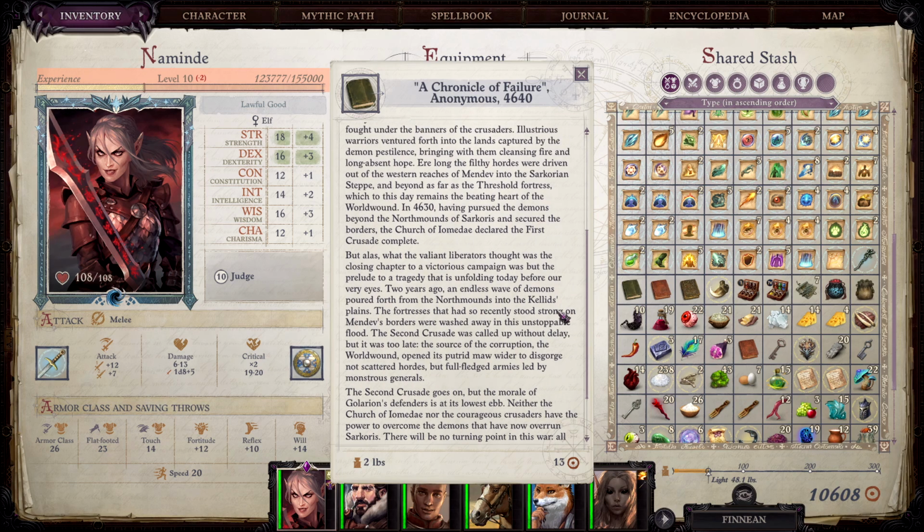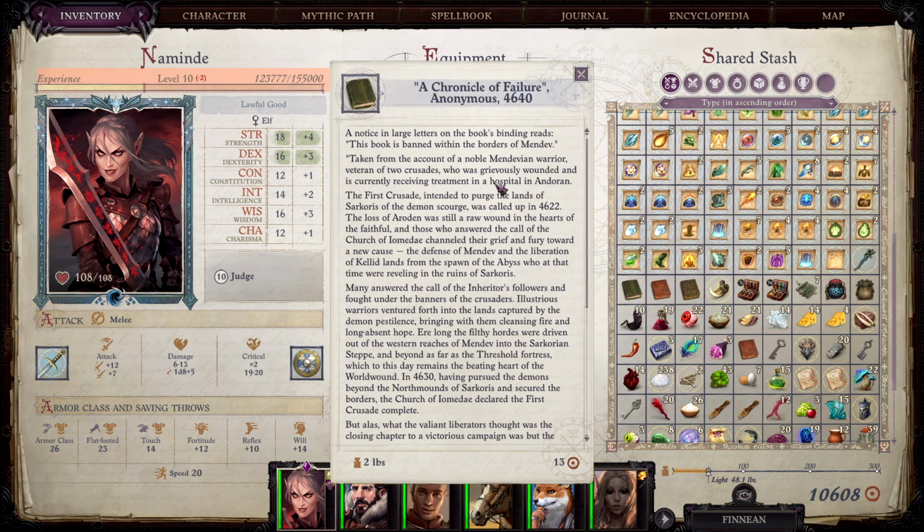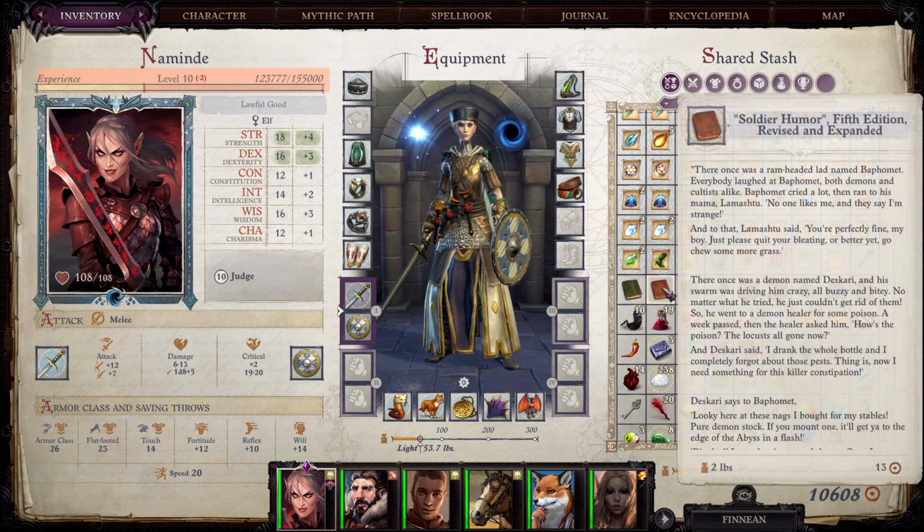Okay, so I see why this was banned. It was during the Second Crusade. So I was thinking, why would it be banned now? Because it's only talking about the problems of the First and Second, which we read about in the history. But it's because of when it was published. It was only published 18 years after the First Crusade was called. That's a much different story, I think.